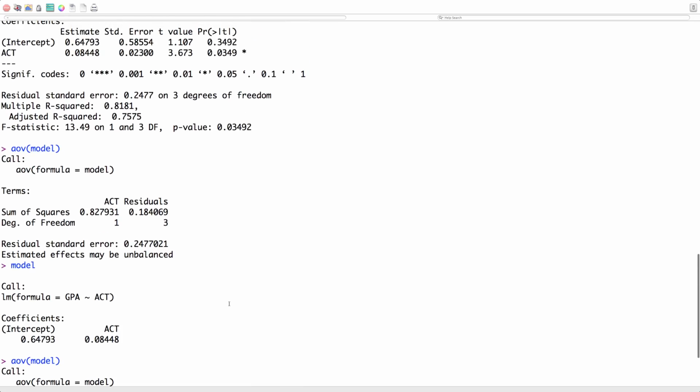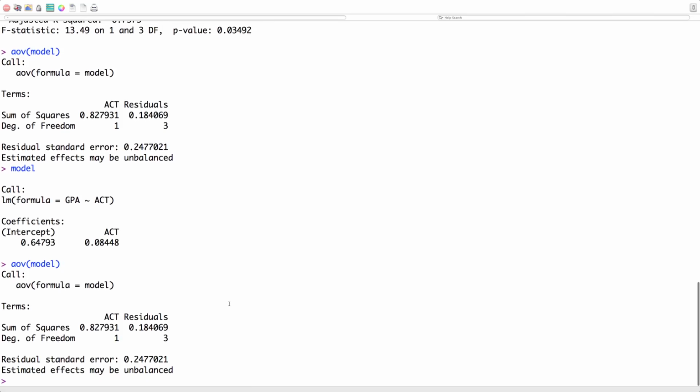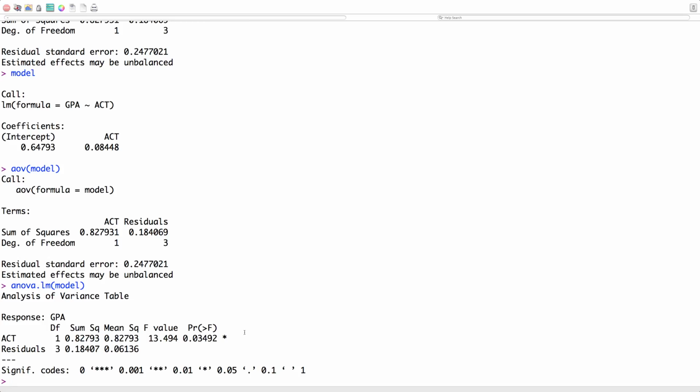The way we do that is by doing ANOVA of the linear model. So we're distinguishing in R the difference between an ANOVA, which examines the means over K groups, and the ANOVA for a linear model, and you can see in this situation that we get our terms. Now, I really don't like the way this is presented.